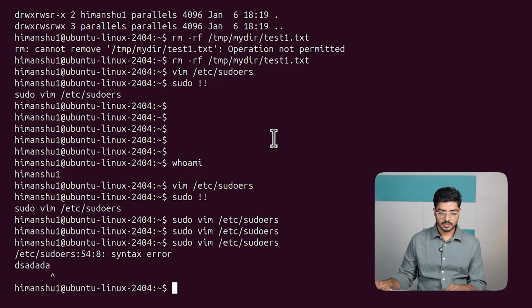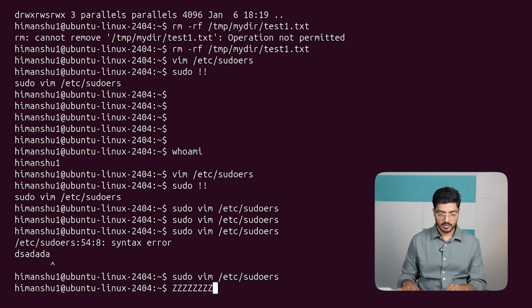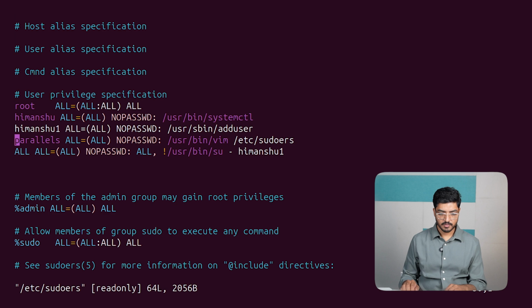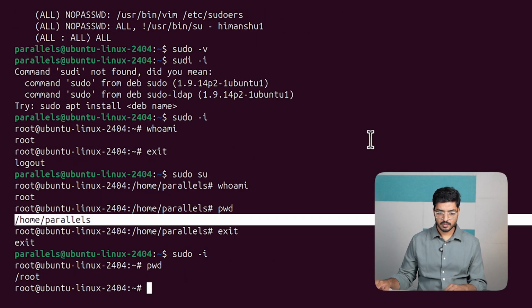Let's see if those permissions have still kicked in or not. Okay, I'm still able to access it. We'll check that part. It should ask for the permission actually. Let's try here in this terminal.